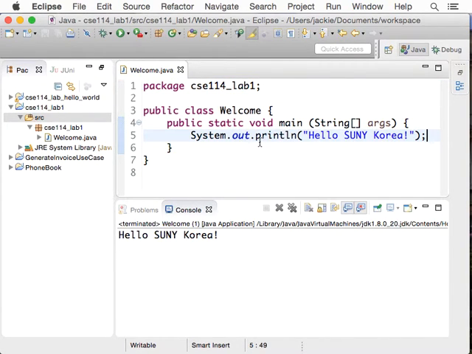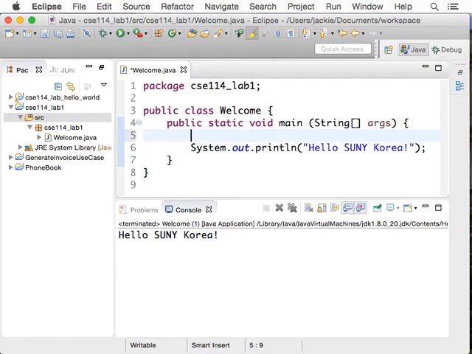One more thing. Let's modify the program a little bit to make it a little bit smarter. Here you can see that the program will always say, hello, student Korea. Can I make it smarter, so that if I tell the program to say hello to someone else, it will say hello to someone else? For example, if I say Peter, it will say hello, Peter. If I say Jackie, it will say hello, Jackie. How do I do that? Let me just show you how to do that first.